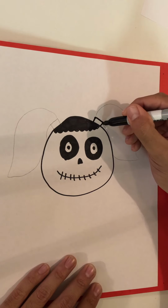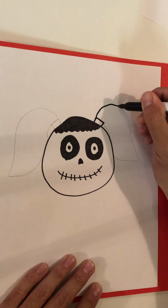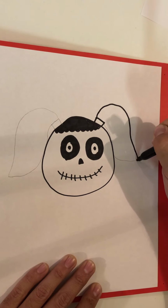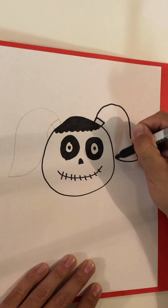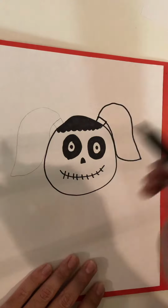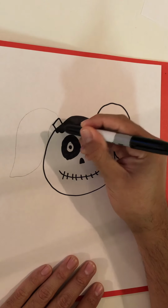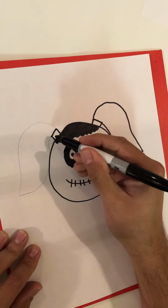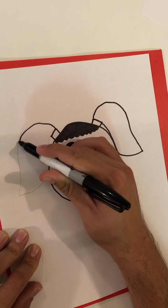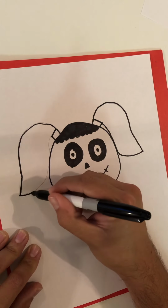And then you can draw a line curving all the way up and curve it in like this. Next to the face and then up to there. Same thing here, we'll make another rectangle on this side. Make sure it's on the hair. And then you're gonna curve all the way up, come around, make a point, and then bring it back around this way.